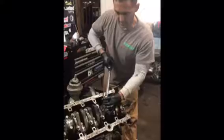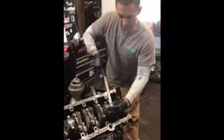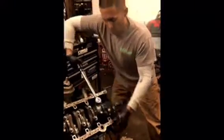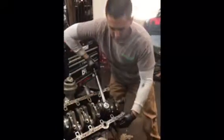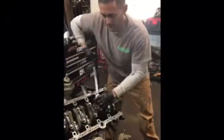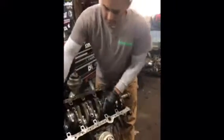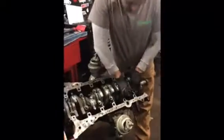So I'm gonna get that just kind of tightened up, get this one kind of tightened up, and then I'm gonna go for the torque. So typically with the torque wrench you want a sweeping motion until it clicks, right there. And here we want to go sweeping motion until it clicks. I always double check these just to be sure it's the same. And now the part that I had mentioned, making sure that the motor rotates and that everything works like it's supposed to.